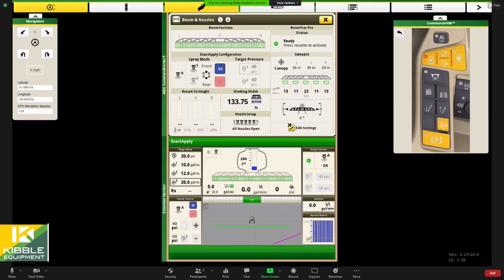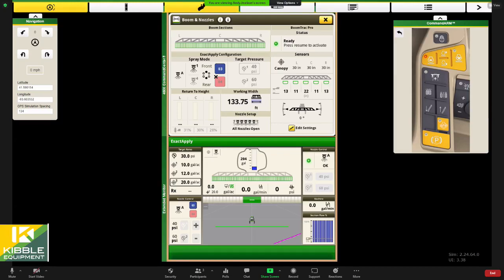Yes, so we can retrofit any R series sprayer. So I believe we can go all the way back to a 2014 R4030 or R4038, and then 2015 R4045s. So the primary thing that you gain, well, I shouldn't say primary, but there's a lot of different options. One thing we can do, a lot of people call it reduced drift, but really what I call it is droplet. We can control the size of our droplets. So we can spray at a constant pressure and change speeds. As I go through this, I think I'll show it and hopefully explain it better.